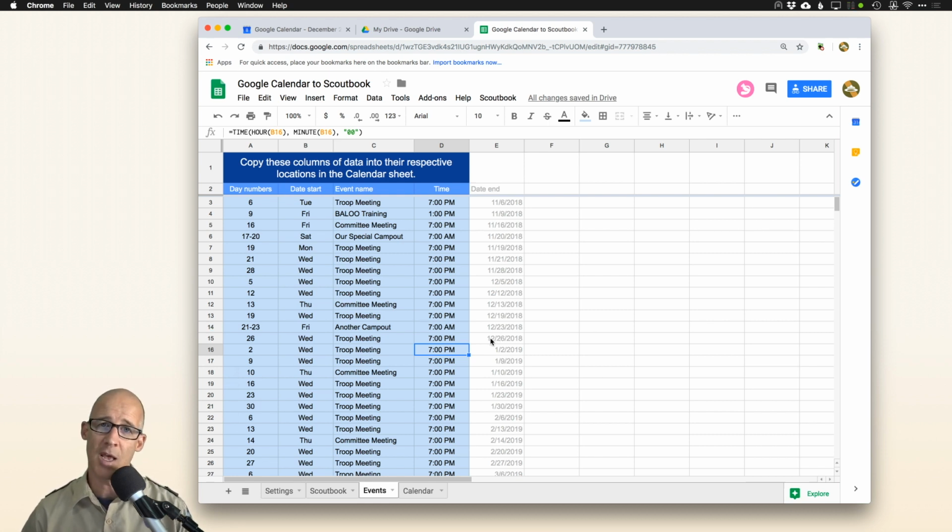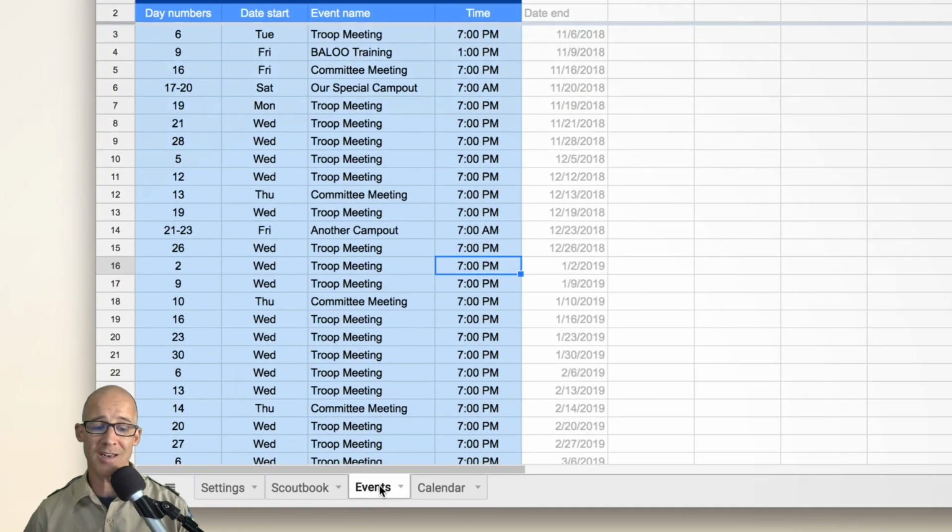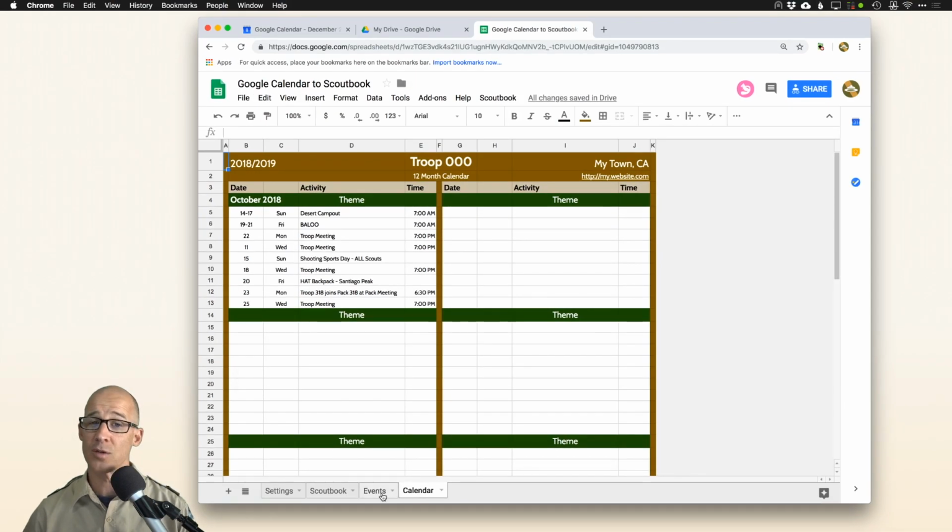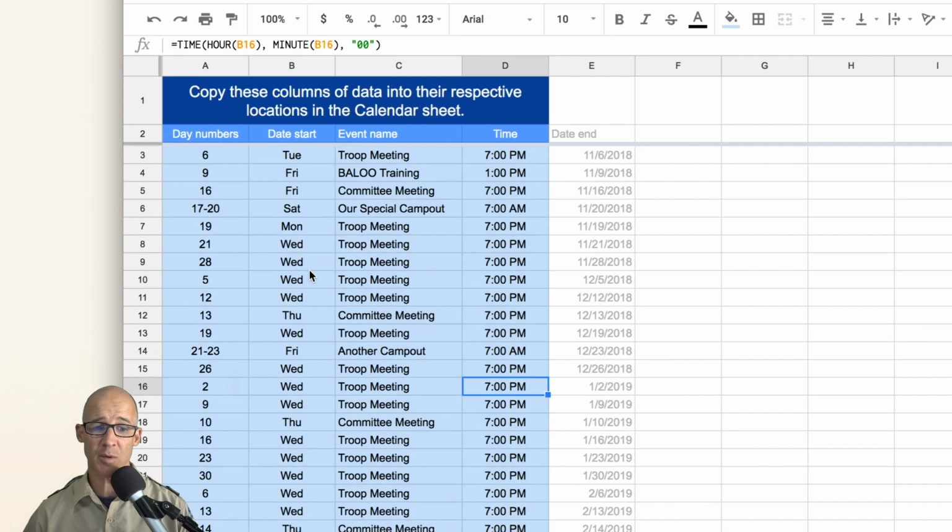Really advantageous. Then when it comes to your annual calendar, being able to hand that out to prospective recruits or to everybody else at a patrol leaders council meeting or wherever you need to share the information, all of the same event data that was exported to the Scoutbook sheet was exported to this sheet down at the bottom called events. You simply copy items from this events right into the annual calendar. So it's pretty easy and it's simple.